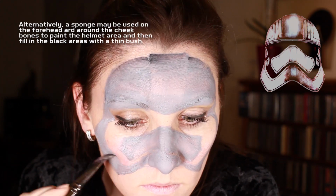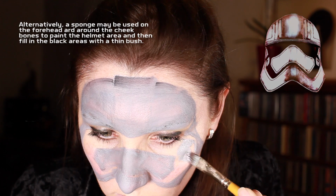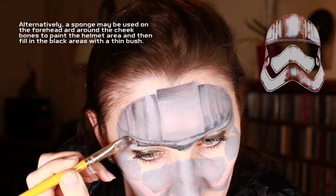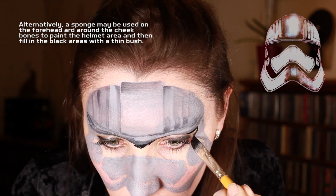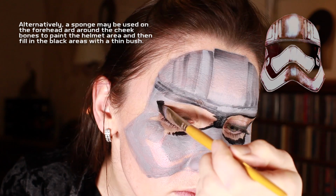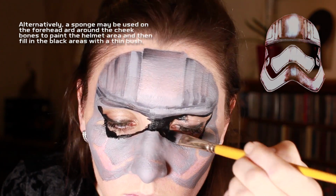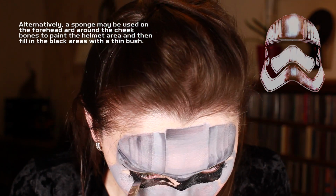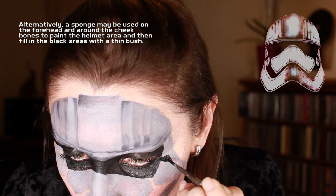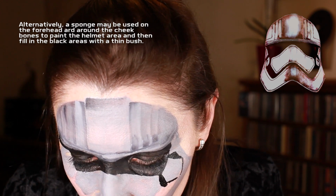To add more details to the forehead, I'm loading a size 12 brush with black and grey, and then doing 3 vertical lines on each side, with the black side pointing to the middle of my forehead, filling the eyes area with black. I'm also filling with black all the areas in between the silver parts of the helmet.